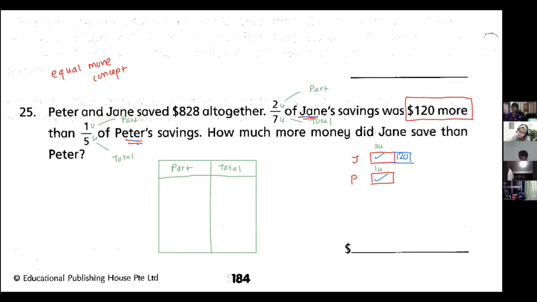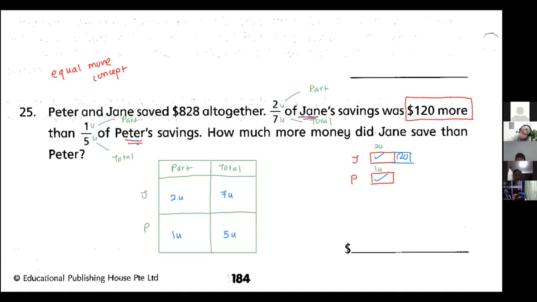Over here, the first person is Jane, so you put Jane at the side. The second person is Peter, Peter at the other side. Then you draw out the line. Then you're going to pick and put. Pick and put means from the question, there is certain information which is already identified. Pick them up, put them inside the box. So Jane's part is 2 units. Jane's total is 7 units. Then Peter's part is 1 unit. Peter's total is 5 units.